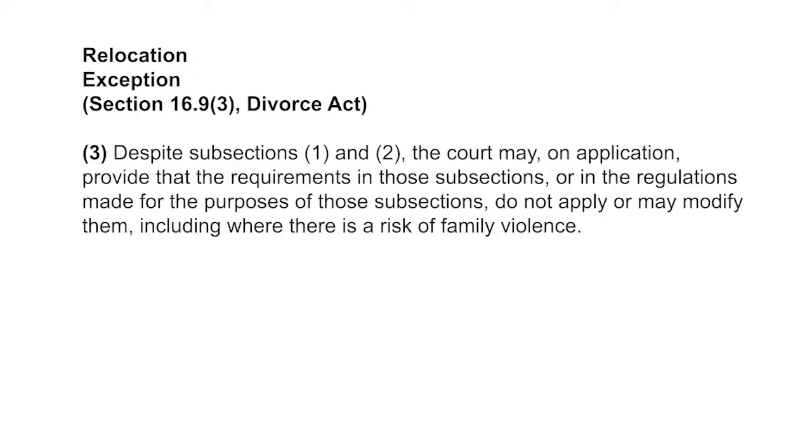So we can talk about some exceptions. In exceptional cases, such as family violence, it may not be appropriate to provide 60 days notice. And that's why the court has now enabled some exceptions to the requirement for the time. So sometimes it may be more appropriate to have a shorter notice. And it may be in a situation where it's inappropriate for the individual to know the location of where a parent and child are moving.